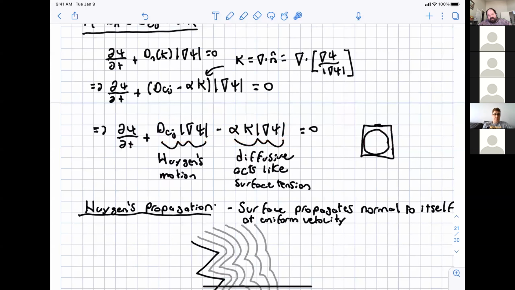So really, with this nice simple rule for the detonation velocity as a function of curvature, this turns into a sort of nonlinear heat conduction problem. It doesn't look like a heat-conduction-like term, but if you were to expand these out, you would see that it'd be a really weird nonlinear heat conduction term.